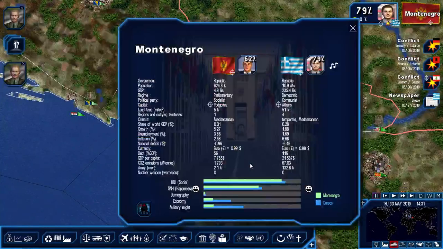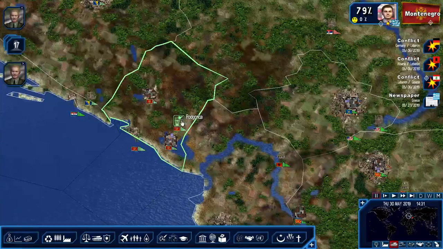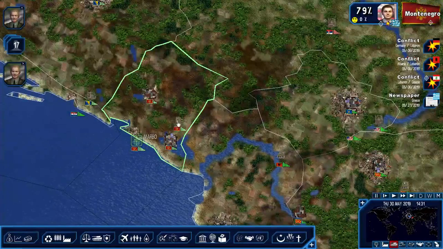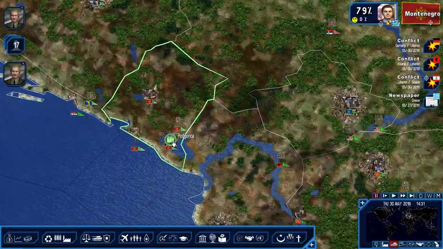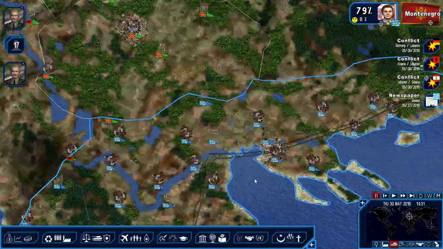Guess how many troops they have in Montenegro? They only have 2,000 troops. I think I can do that. I'll take out both the air base and the naval base right away and try to knock out as many troops as possible. I think I can capture the capital before they get a UN resolution against us. I have to do it quick. That would be kind of risky.